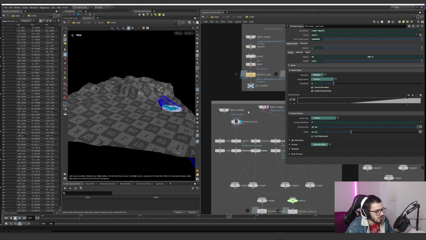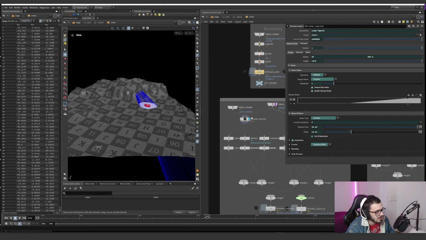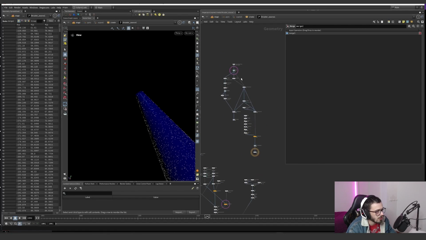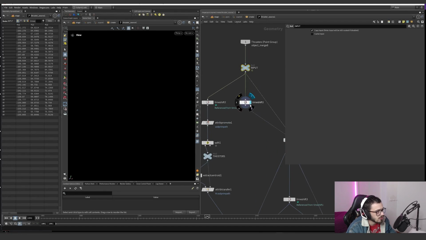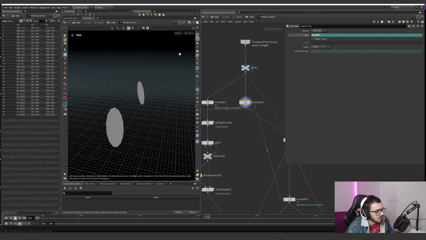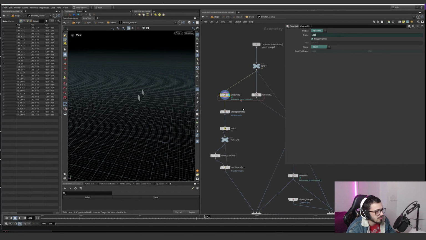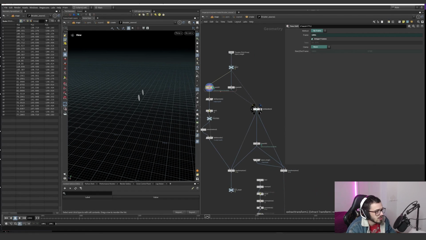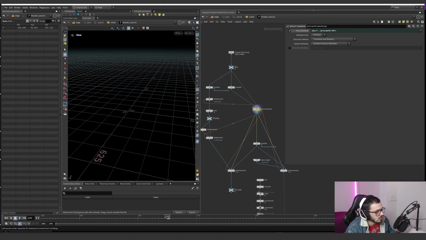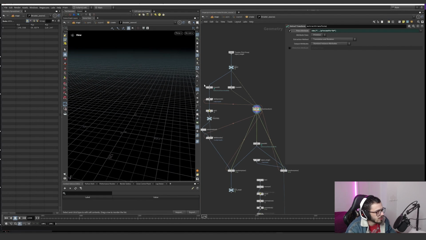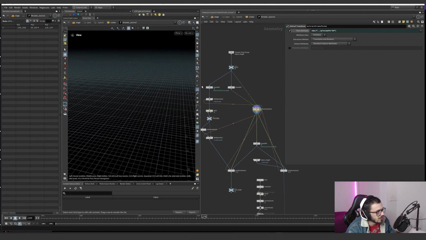So let's visualize this. Ctrl+Shift left click is going to visualize this, and let's dive in. So what is going on here? We have the input, as you can see, and what we're doing is to time shift this, the frame start, whatever we have, and then this is just another frame start. I'm just copying it, and we're going to extract the transform matrix because these guys are linked together. So I believe we have an orient or a normal. What do we have here? Yes, we have a matrix right here.